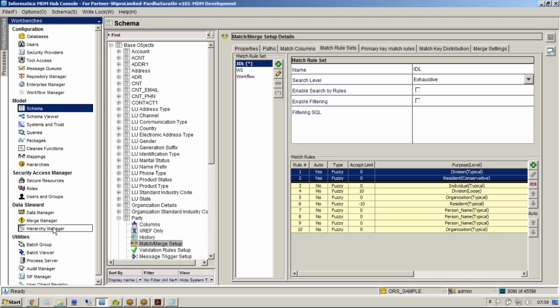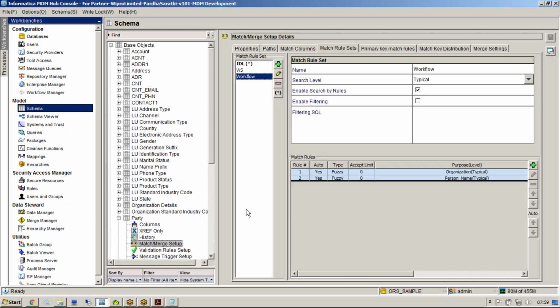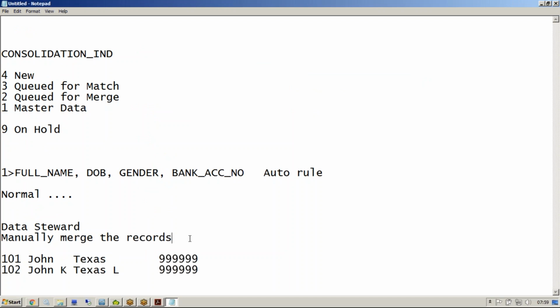Technically he will do it using the merge manager, or IDD, Informatica Data Director. There are other ways also using SIF, but normally he will do it using IDD. That's the most widely used. And if he feels that the records are different, then he will create two separate records.